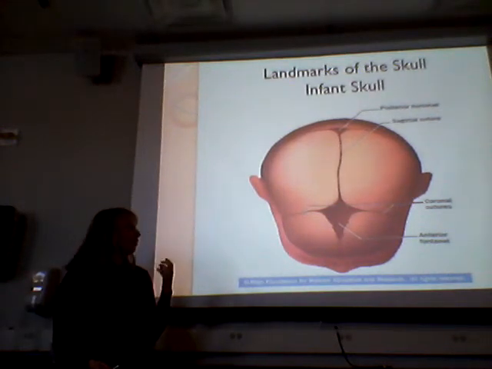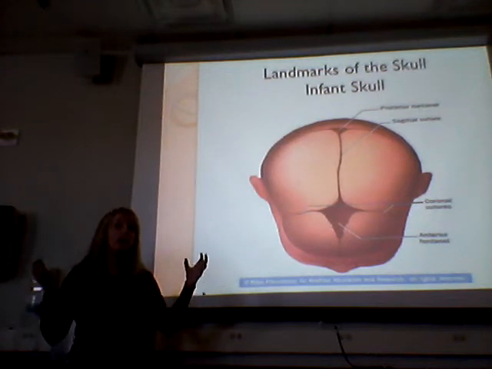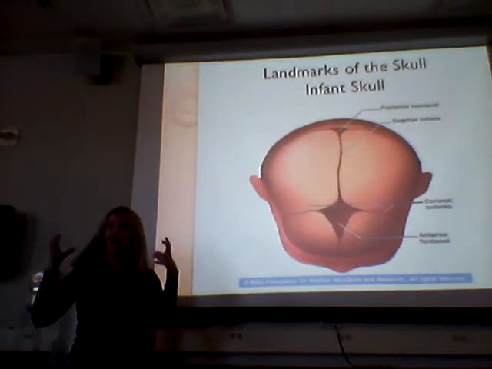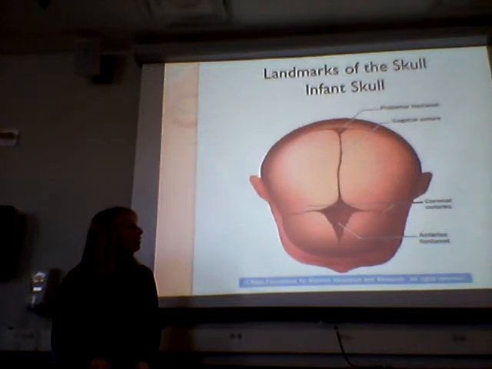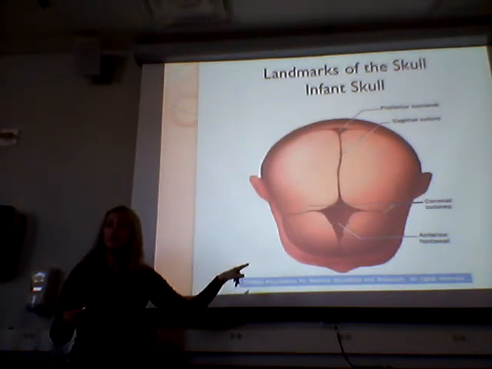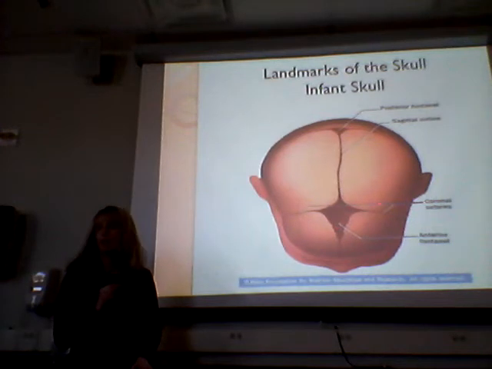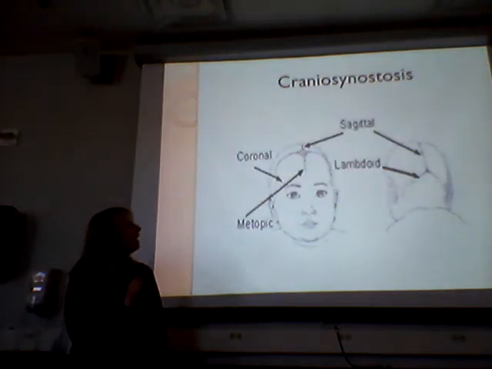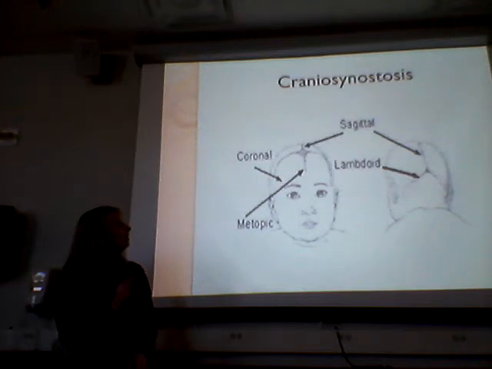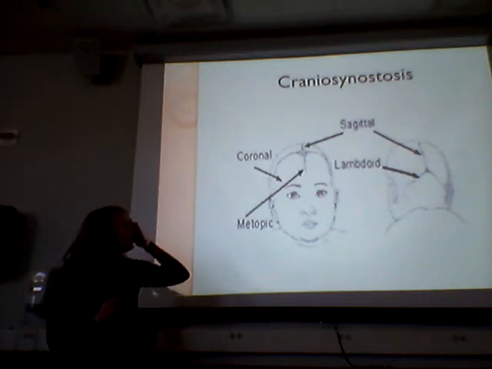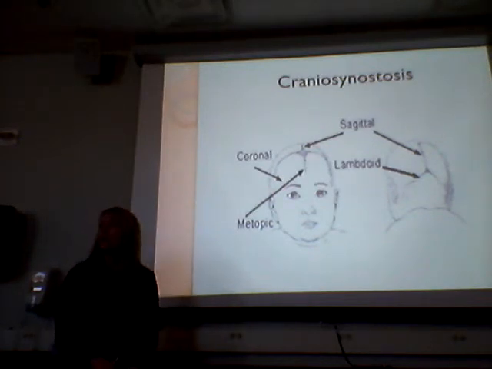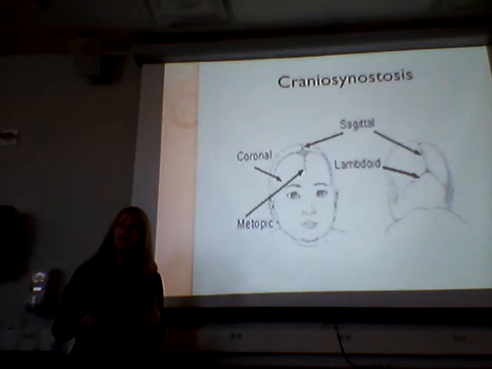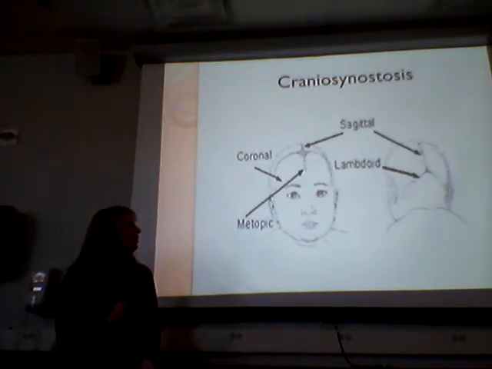The brain is going to grow faster than the bones. So you don't want to restrict the growth of the brain by having a solid bone on top, a helmet kind of thing. So that's why you have these soft spots, and that's why you have to be very careful with the baby, because part of their skull is unprotected. You know, it's like this is fine, but right here that could be a real problem. And if you go to the next slide, there's actually a disorder. It's called, I'm not sure how to pronounce it exactly, craniosynostosis. This is basically when the sutures close too early, and it impedes the growth of the brain and the baby. It's very serious. So you don't want these sutures to close too early.